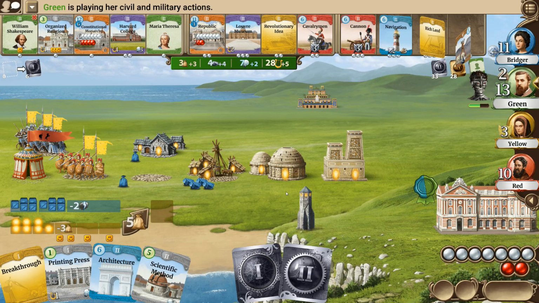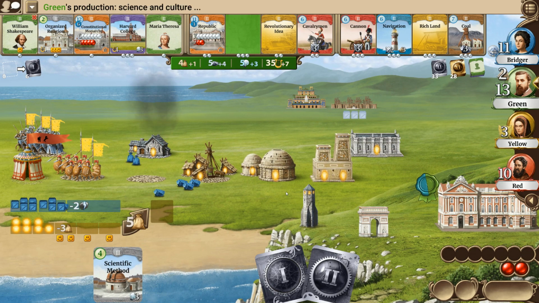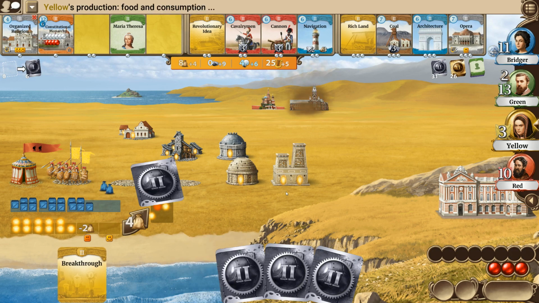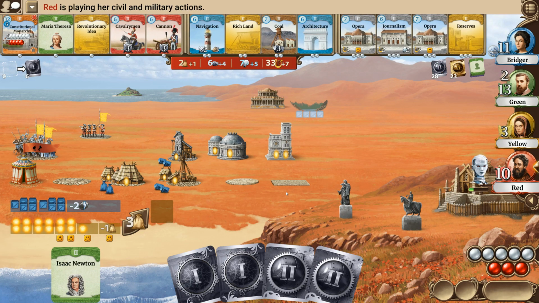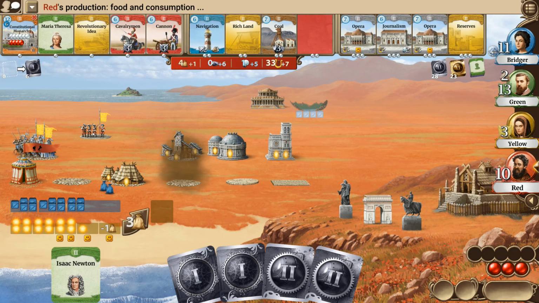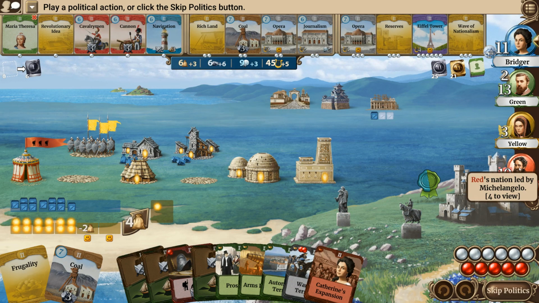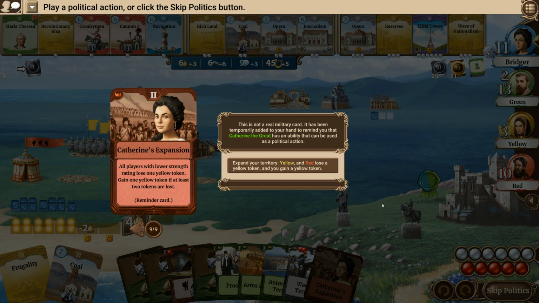Ooh, I got a war. Wars are pretty good, too. If red does not increase, I'm going to use that Catherine expansion thing to take their stuff. Let's see what red does. Ooh, red's got a level 3 unit there. What is that? Rifleman or something? Oh, they did increase, so I can use Catherine's expansion, the one-time ability. Yellow and red lose a yellow token, and I gain a yellow token.